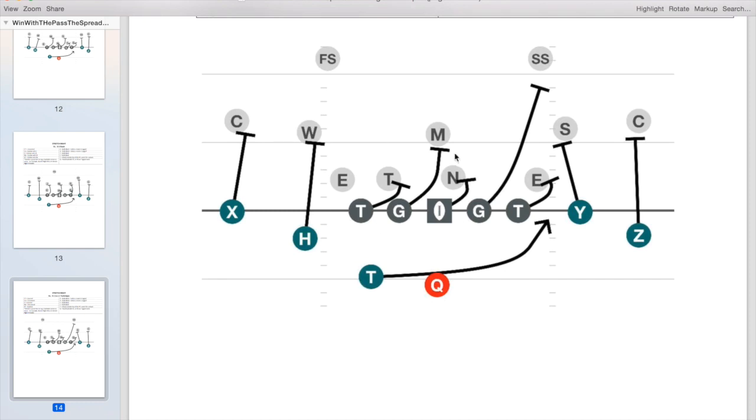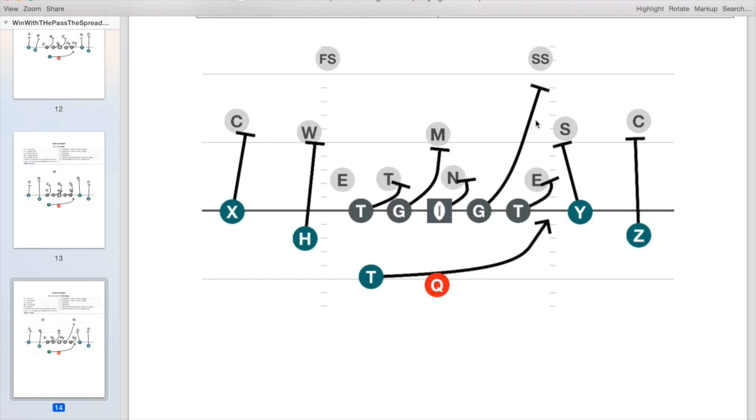So I would rather run zone, counter, trap, dart if I'm going to get a true 5-man box. Again, that's just me. You can still run stretch, and I've drawn it up, and your rules stay the same, right? So it's covered and uncovered principles. Against a 4-1, the tackle here is covered. He's going to reach. Guard's uncovered. He's going to step, anticipate slant, but get up to the next level. Center's covered. He's going to reach. Guard's uncovered. He's going to step, anticipate slant, get up to the next level. Backside tackle's covered, so he's going to step and try to get his head across and create, if nothing else, horizontal movement and just run this guy.